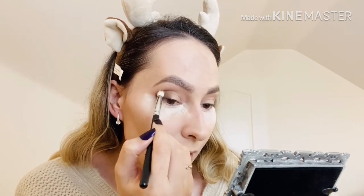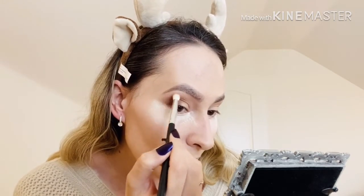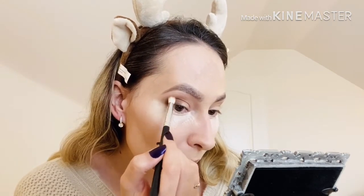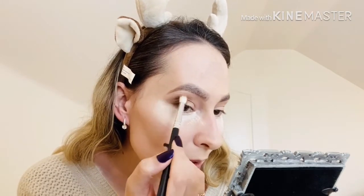It's not that pigmented again. Let's say it's a medium brown. It's not really a dark brown, and you really have to build the color up in order to get more of a payout. It's a nice color, it blends very well, but it's not that pigmented.